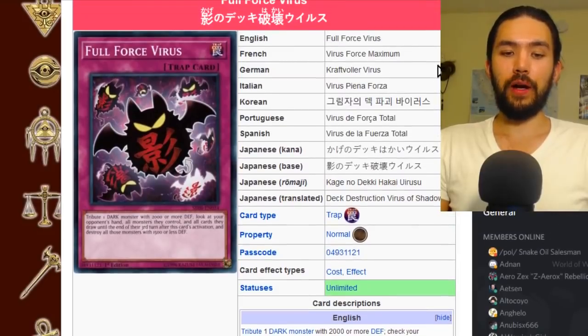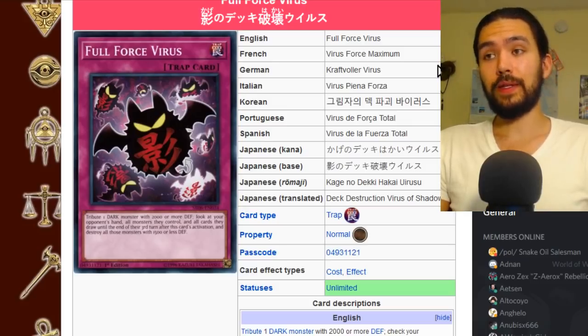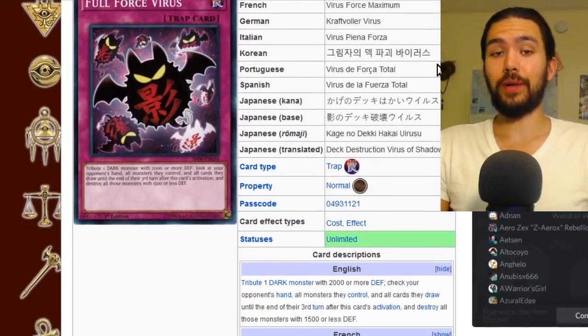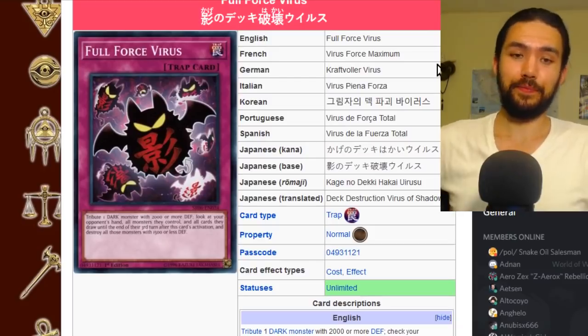Full Force Virus. Tribute one DARK monster with 2,000 or more defense. Check your opponent's hand, all monsters they control, and all cards they draw until the end of their third turn after this card's activation. Destroy all their monsters with 1,500 or less defense. So Duke Shade's time to shine, but also weak to Yubel. This card would be hilarious right now.